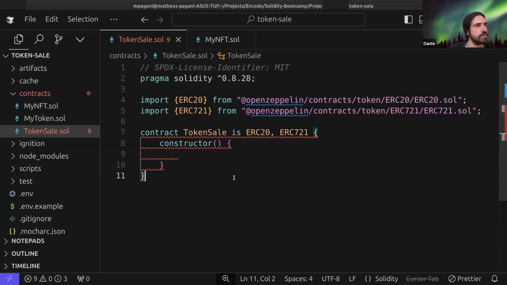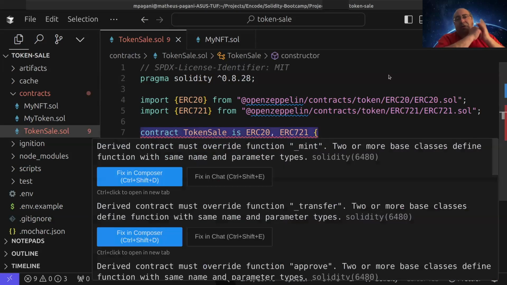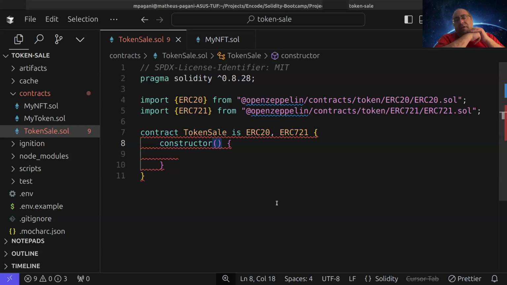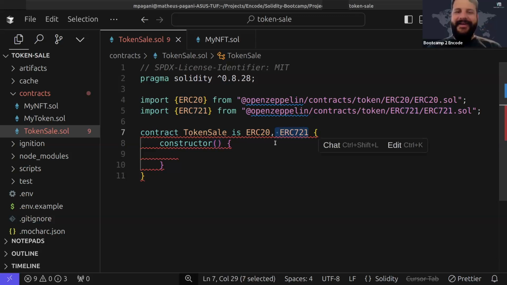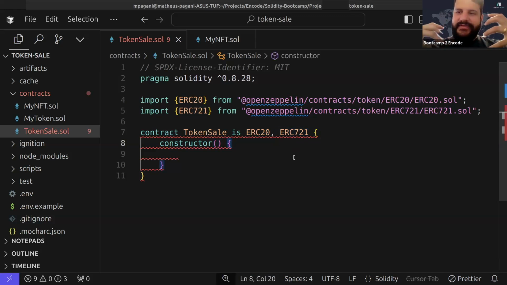Well, I was going to say the same thing. In the constructor, don't you have to pass in the ERC20 information and then the NFT information, and then maybe open up a function to do something? Yeah, I would need to implement that. I just remembered, by the way, yesterday you said the order of inheritance would matter because it would override. So this would call ERC721's. Yeah, I could even do both, but a lot of functions would overlap.